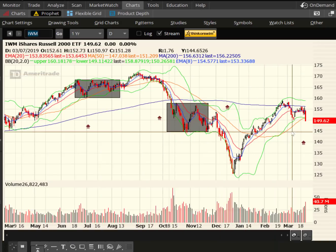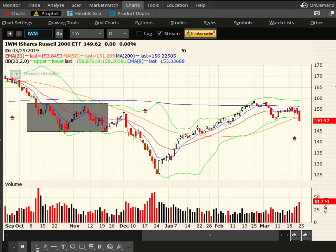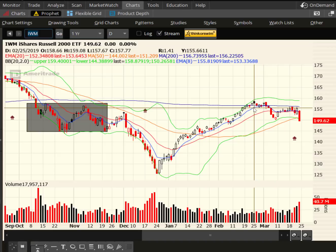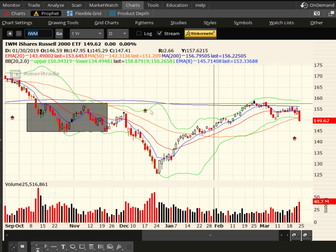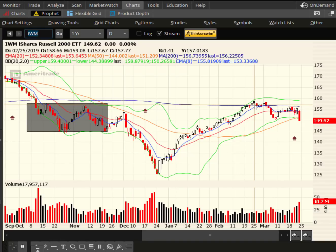We'll kick off here with a daily chart of the Russell 2000 ETF small caps, which is IWM. And it took it on the chin on Friday. If we back up and look to February 25th here, a little black candle, we started to break out finally, and the IWM was underperforming for a while. The Spiders, the Qs, and the Diamonds were all rising higher.